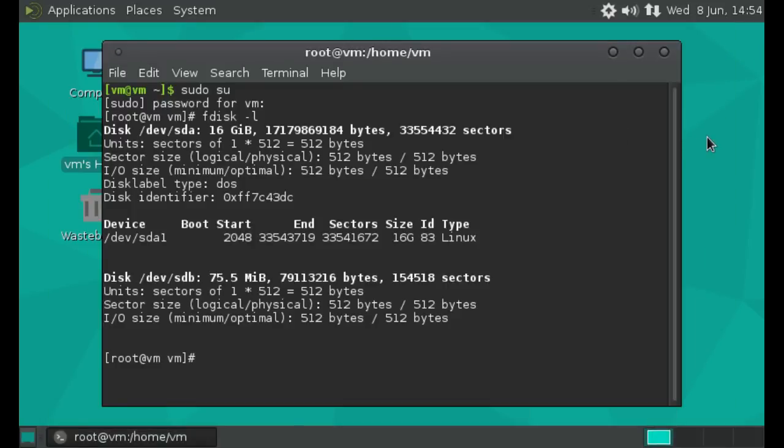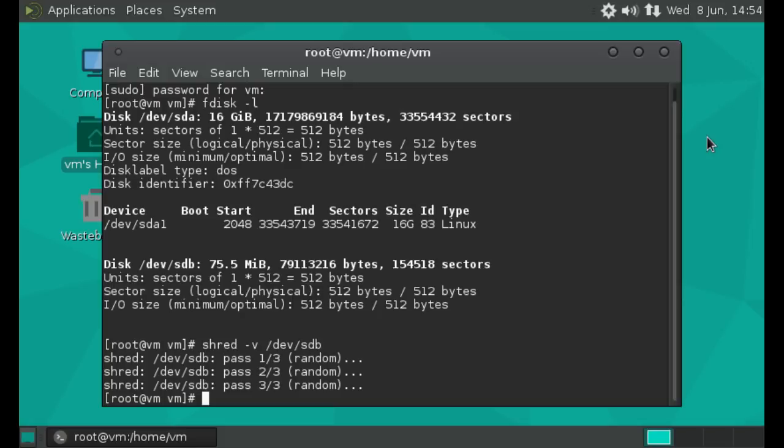So the command in the terminal is pretty straightforward. We type shred and we type -v, and this is for the verbose output. So this basically lets us know the process and how the process is going every step of the way. And then we simply just type in /dev/SDB and then enter.